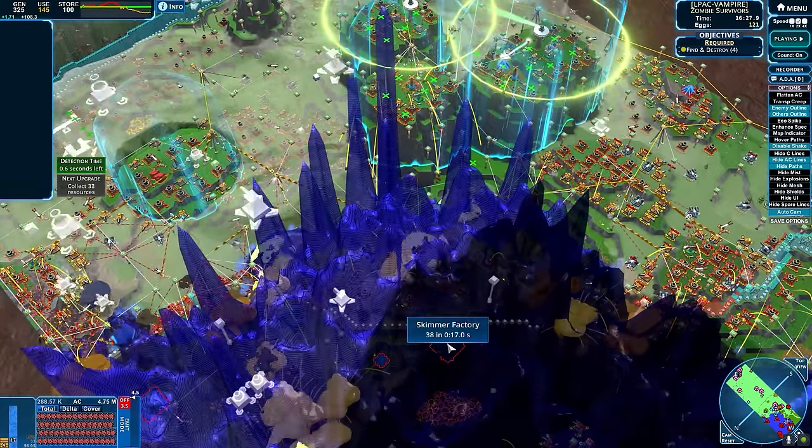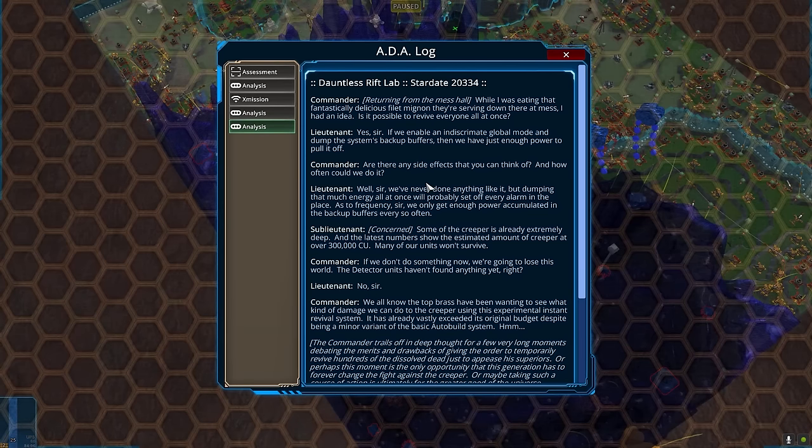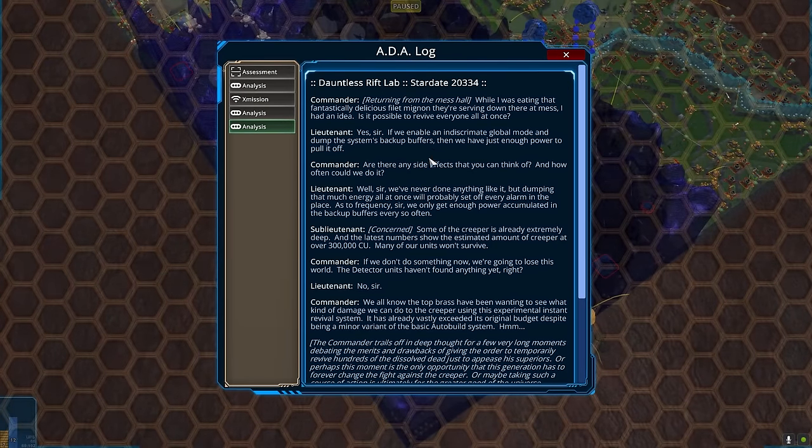That should help. While I was eating that fantastically delicious filet mignon they're serving down at the mess, I had an idea. Is it possible to revive everyone all at once? Yes, sir. If we enable indiscriminate global mode and dump the system's backup buffers, then we'll have just enough power to pull it off. Are there any side effects you can think of? How often could we do it? Well, sir, we've never done anything like it, but dumping that much energy all at once will probably set off an alarm in the place. As to the frequency, sir, we only get enough power accumulated in the backup buffers every so often.